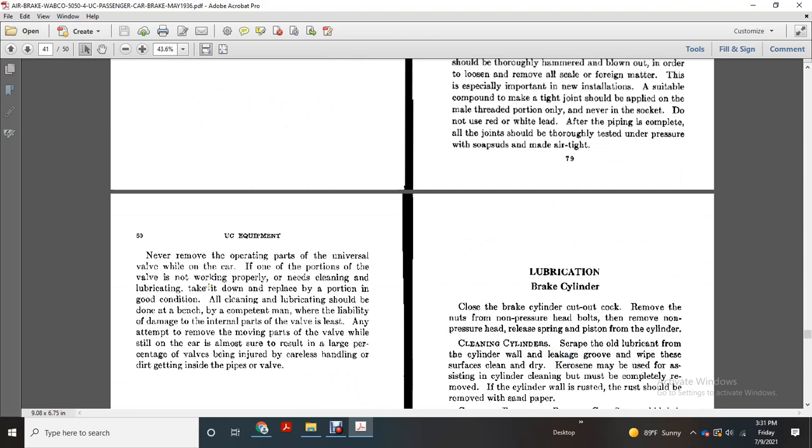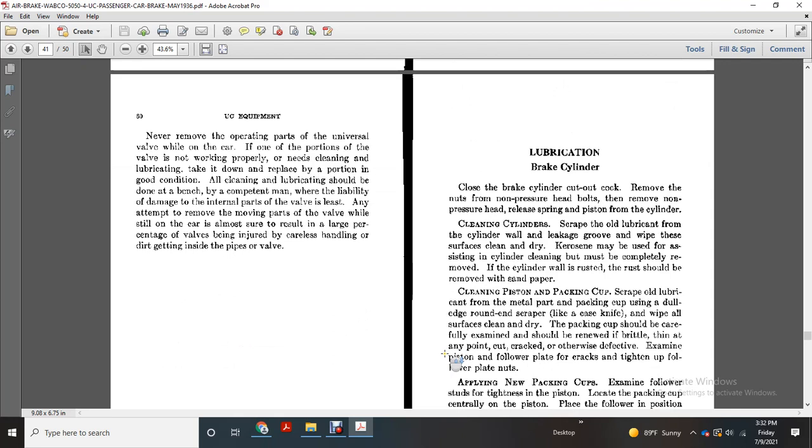Never remove the operating parts of the universal valve while on the car. If one of the portions of the valve is not working properly and needs cleaning and lubricating, take it down and replace it by a portion in good condition. Cleaning and lubricating should be done at a bench by a competent man, where liability of damage to the internal parts of the valve is least. Any attempt to clean the parts of the valve while it is still on the car is almost sure to result in a large percentage of valves being injured by careless handling or by dirt getting inside the pipes or valves.